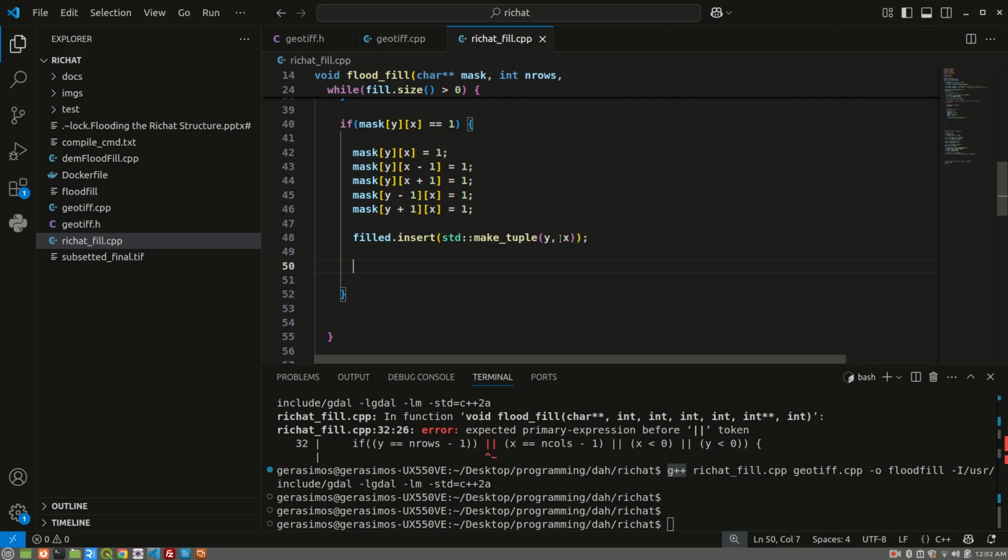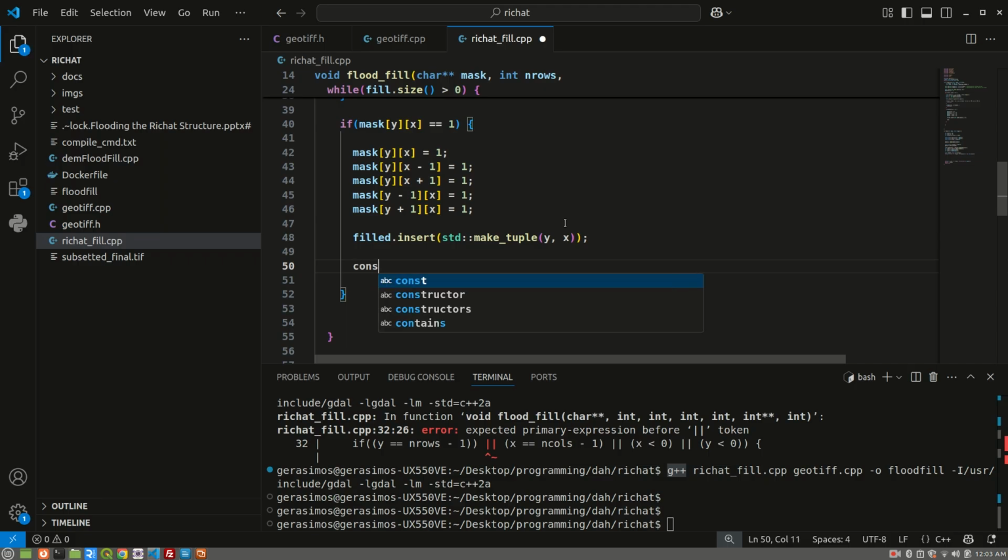After that, we're going to want to create 4 Boolean variables to determine if the north, south, east and west pixels are inside this filled list, so to speak, right? Again, we're going to have to check if these 4 pixels are already in the filled list of coordinates.